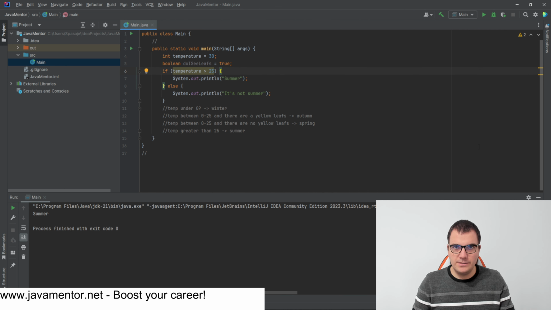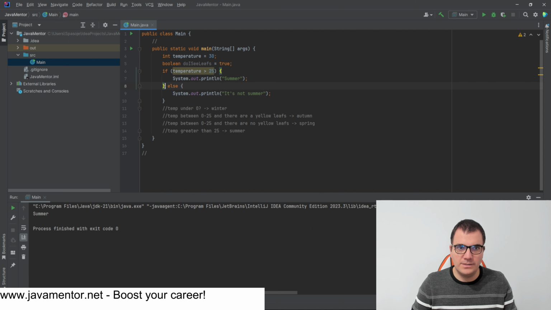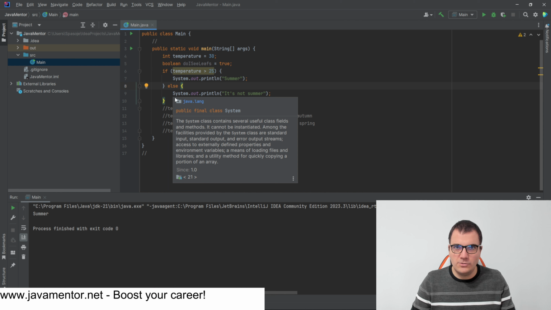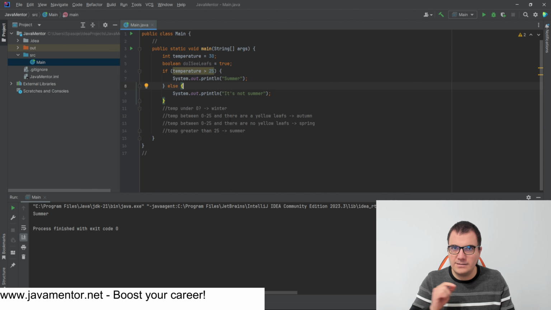So far, so good. We created one question, and we want to create another question. But before going to that, I just want to make it clear. When I said if part, specifically that is the part between those two brackets in yellow that you now see. So we create an if question, and if that is satisfied, we go to the code between those two brackets. If it's not satisfied, we go to the code between those two brackets.